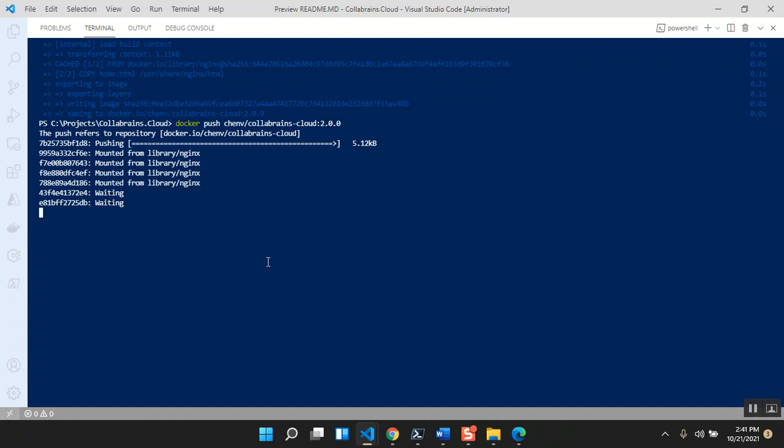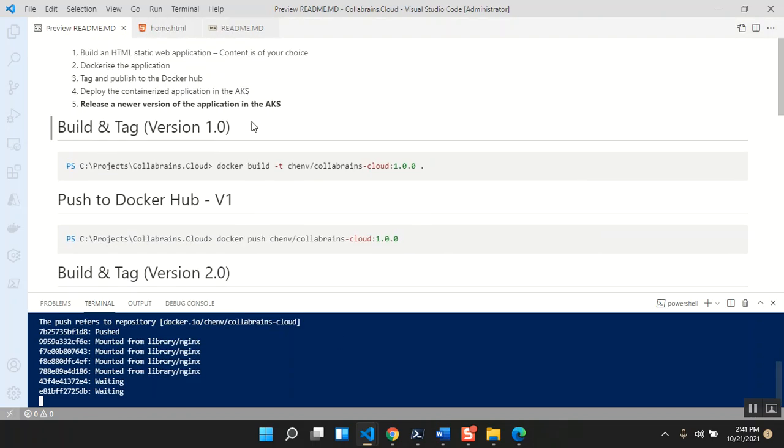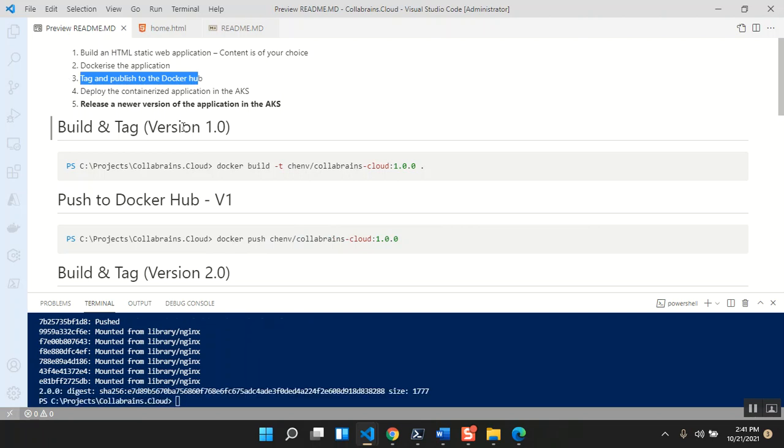I think then I would have missed it to push the previous version. That's Collaborance Cloud pack version 1.0.0. So that's going to take a couple of minutes. So what we do meanwhile is, if I'm not wrong, I have not done this piece of code. Probably, yeah. Great. So once I have done this, I've Dockerized my application and I've pushed the image to the Docker Hub. All right. So that's good.